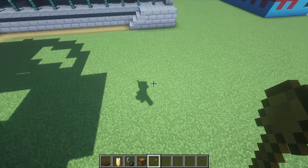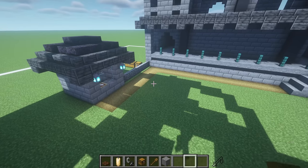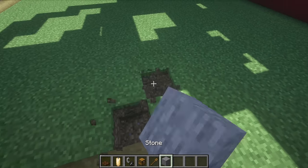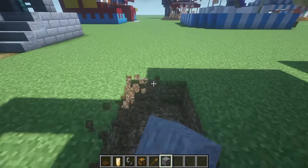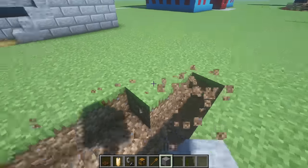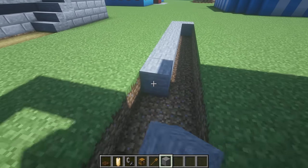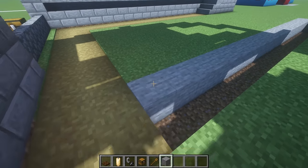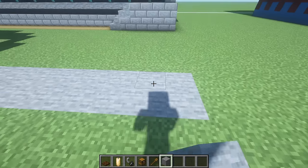So we walk across the front of the build, which, by the way, if we grab some stone, I only have stone slabs. If we have a couple of rows of stone leading across the front of the build, parallel pretty much to the entire front of the ghost train, just like this, and we get this filled in. This is going to set the scene for the area that we have to fill in. And there we go, so that's perfect.